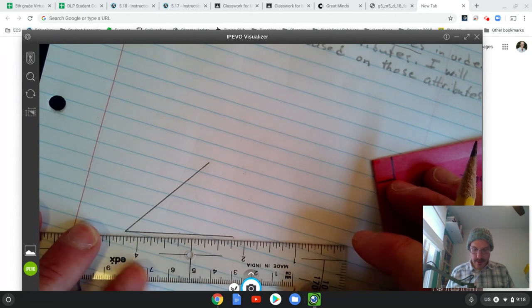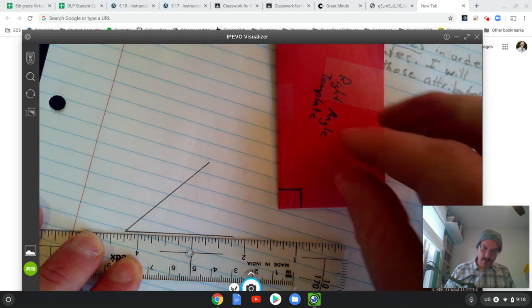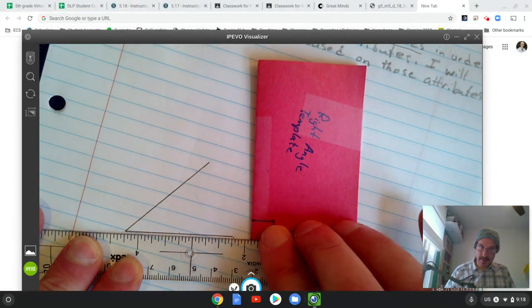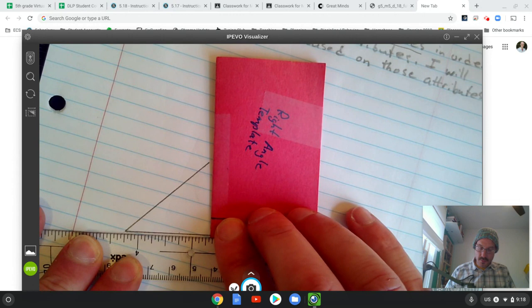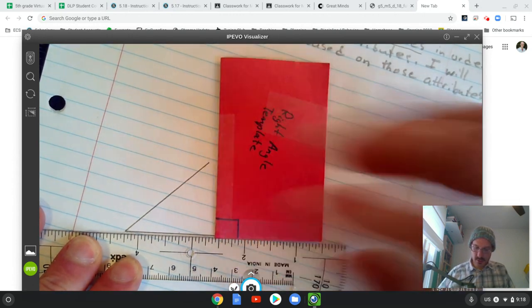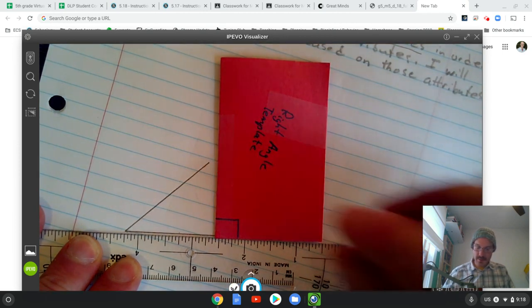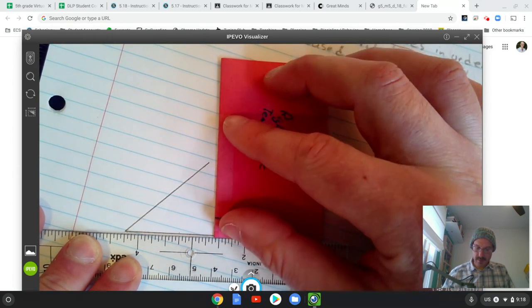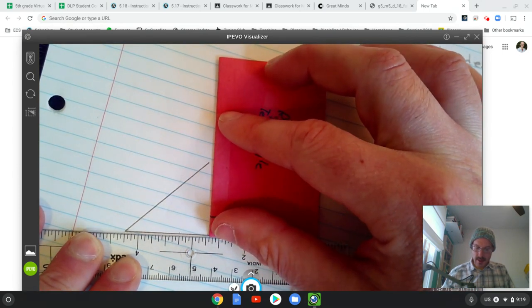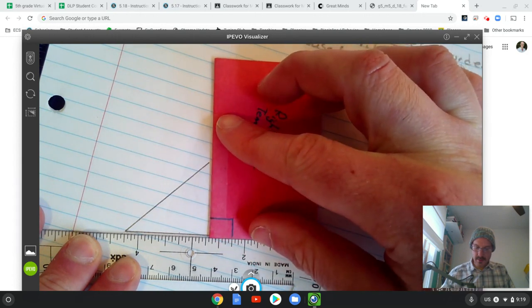Okay. All right. And then I am lining up my straight edge, and this is where you really start to pay attention. Lining up my straight edge, setting my right angle template on my straight edge, and I'm moving it in so that it is pretty close to where this side stops. Okay, so I'm going to say it's right about there.